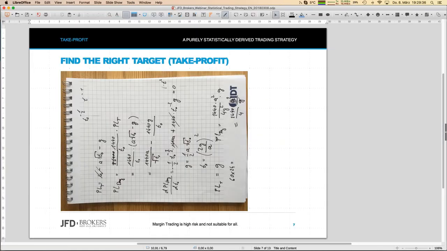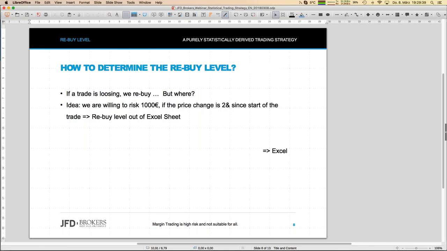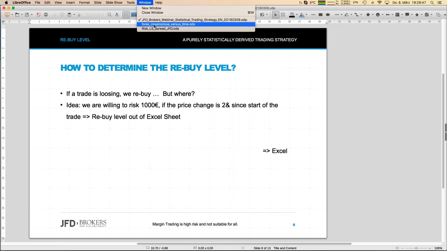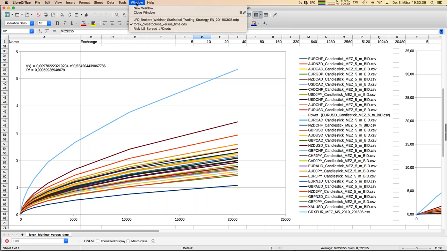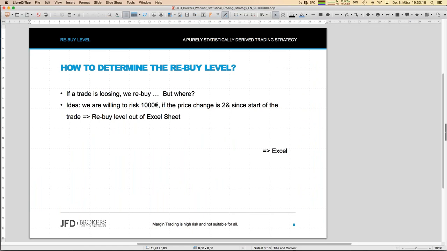But now we need something else, because we know it was a little bit ideal. Up to now, I assumed that I'm going always in the right direction, and the price change would exactly follow that line, but I only know that that is the average disregarding the direction, but that is a typical behavior overall. So we have loser trades as well, because we open a long and a short trade simultaneously, and at least one is a little bit later, when the first one hits take profit, the other one is definitely in the minus.